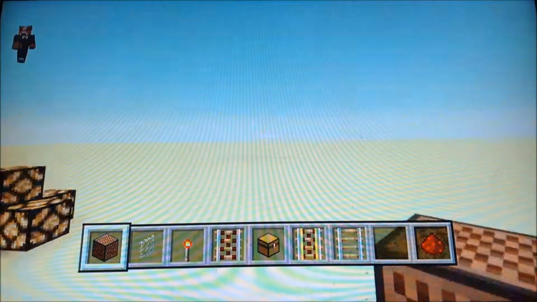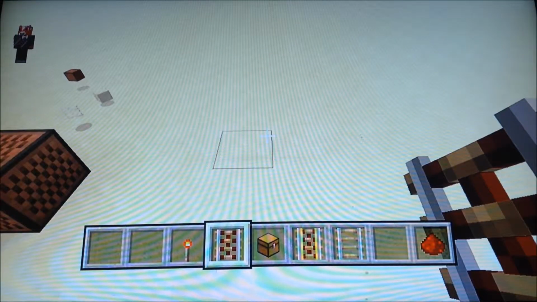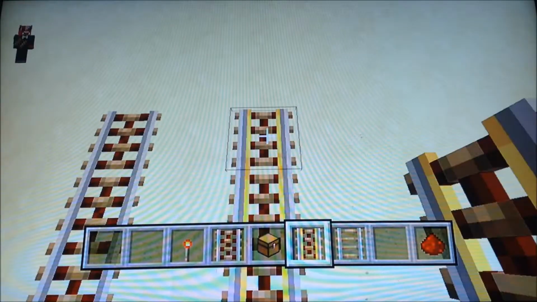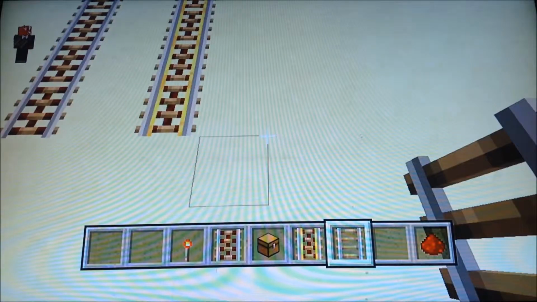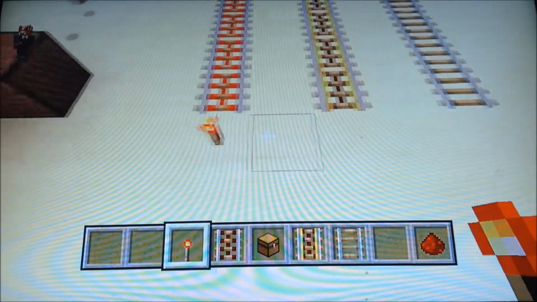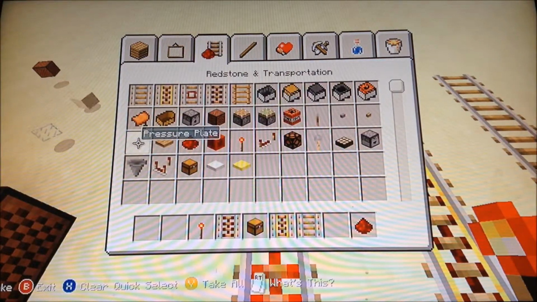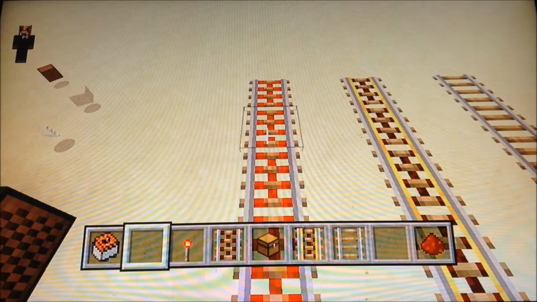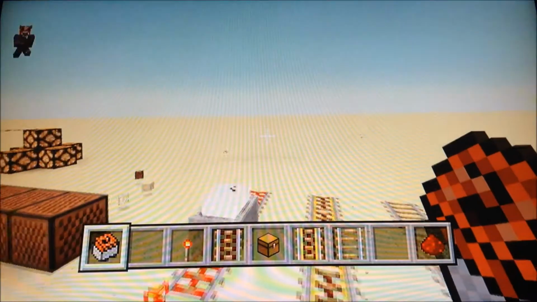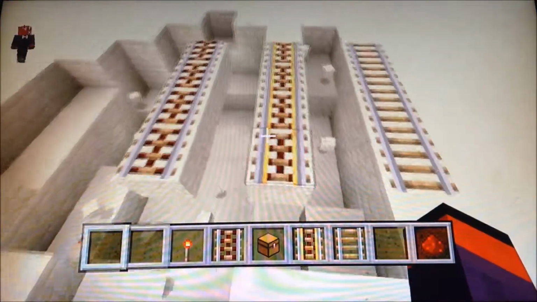Okay, now, moving on. We have, last but not least, all of the rails. We have activator rails. We have accelerator rails, which are just called powered rails. And we also have regular rails. Obviously, all different, yet pretty much similar. Okay, activator rails. They activate TNT minecarts. So, yeah. That's fun. Just strange, you just don't blow up that stuff.